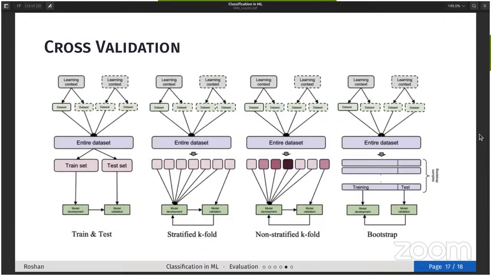One more important thing to keep in mind: yesterday I was talking about train and test splitting, how you split the data into train and test. But the problem with just splitting it into train and test is this.